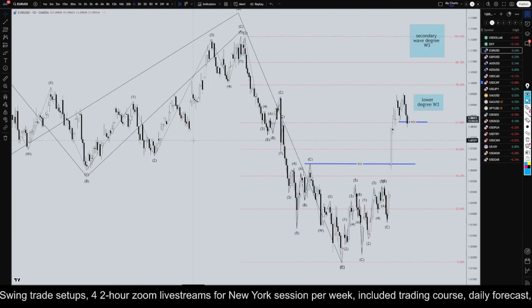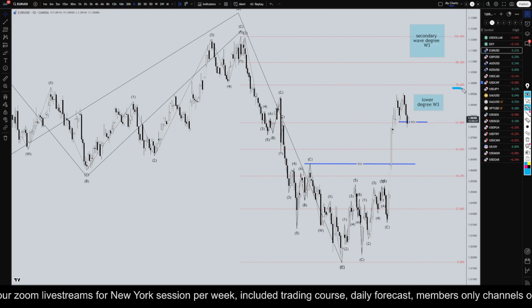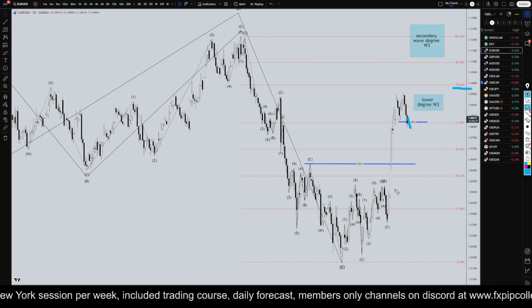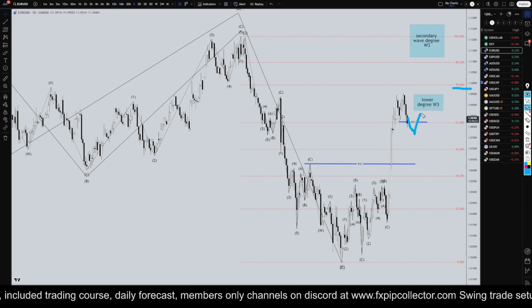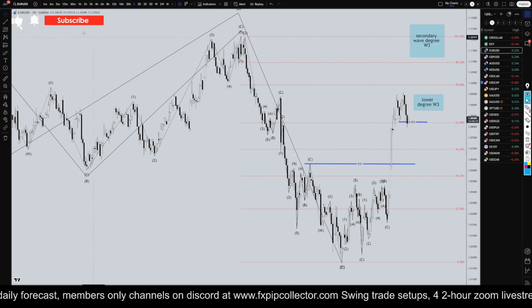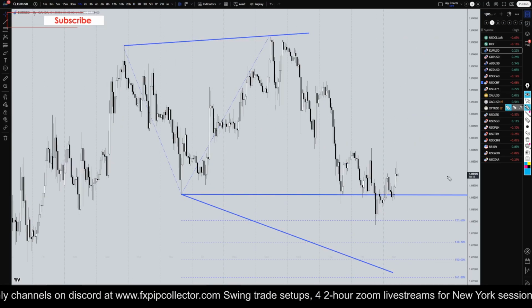If you go all the way up to the daily time frame, I definitely am still very, very bullish. I still think we're going to hit this 78% fib. But I think we're going to go down and give ourselves a break of structure, which will probably attract a ton of sellers way before it rallies back up to the 78%. That is what I think is likely to happen.